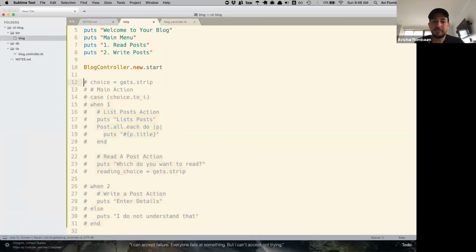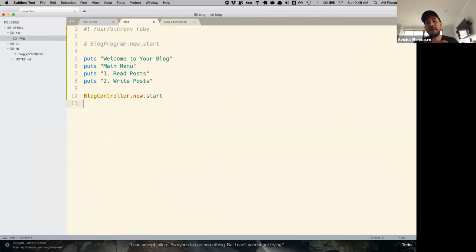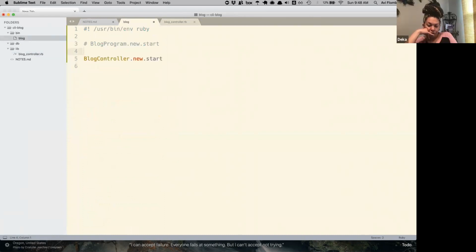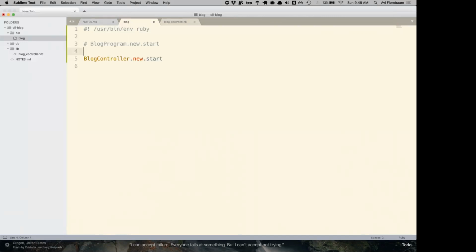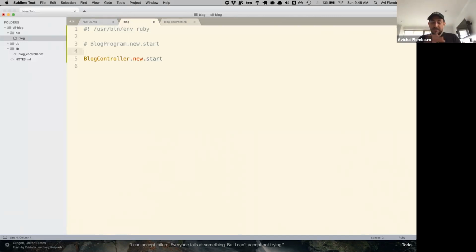Now with this, am I ever going to add more code to this file? Hopefully not. Yeah, it's done. Because if I wanted more functionality, where does it go? Not in this file. That's really good, right? This file does its job. It basically asks the other object how to work, okay?